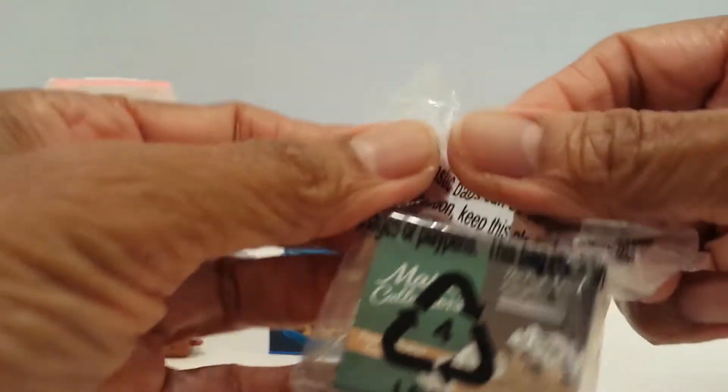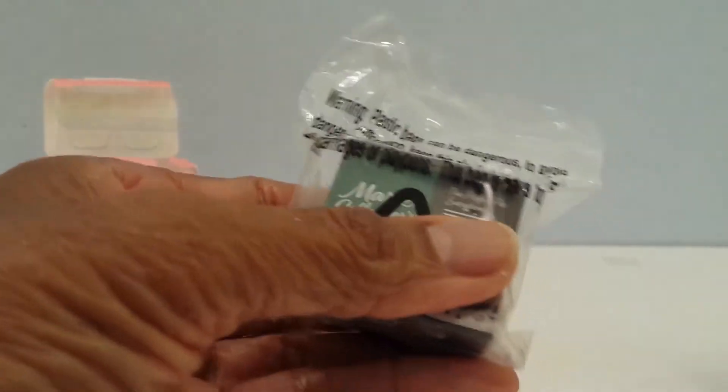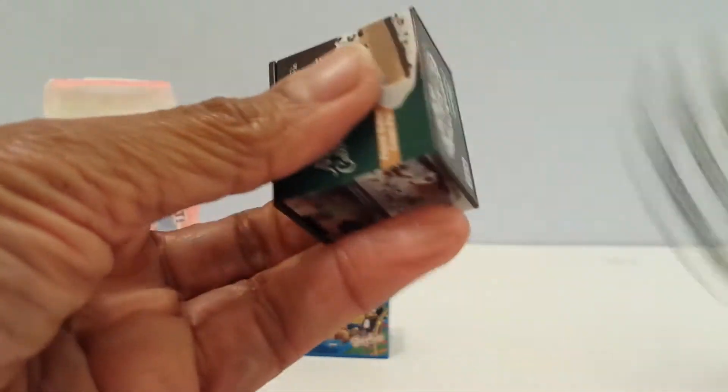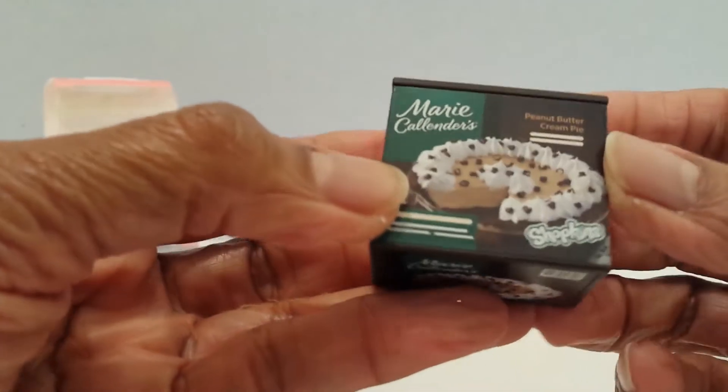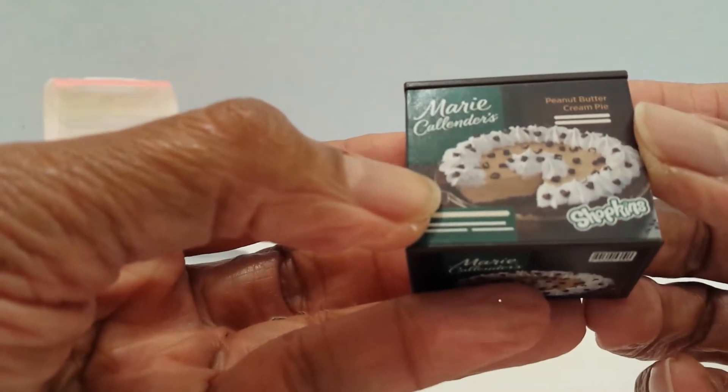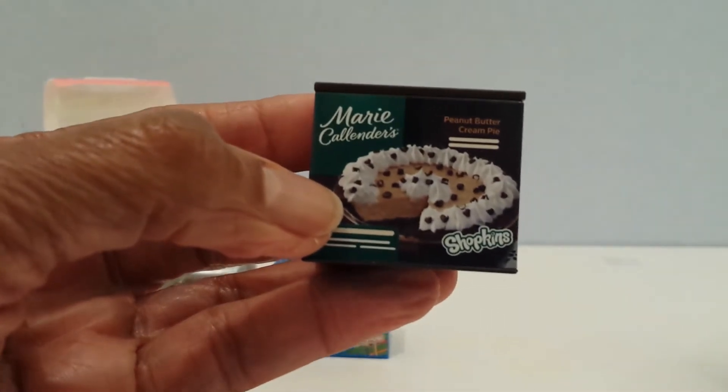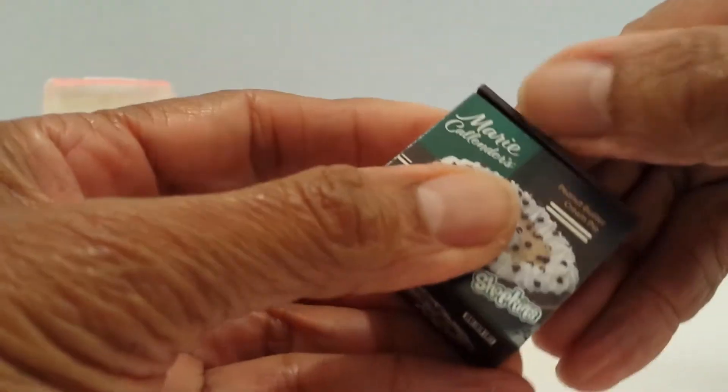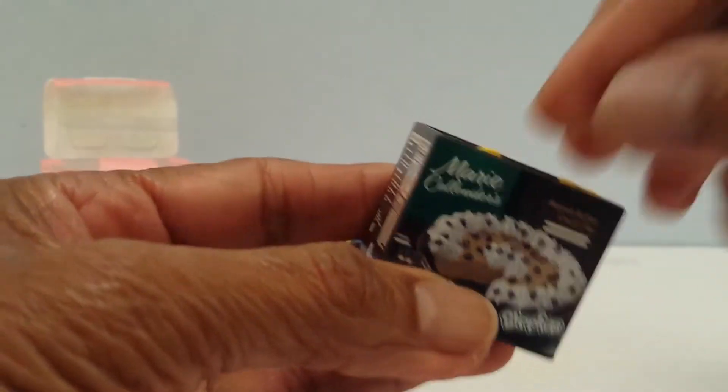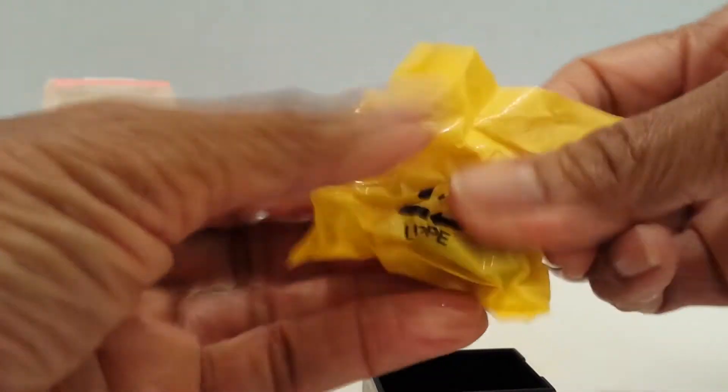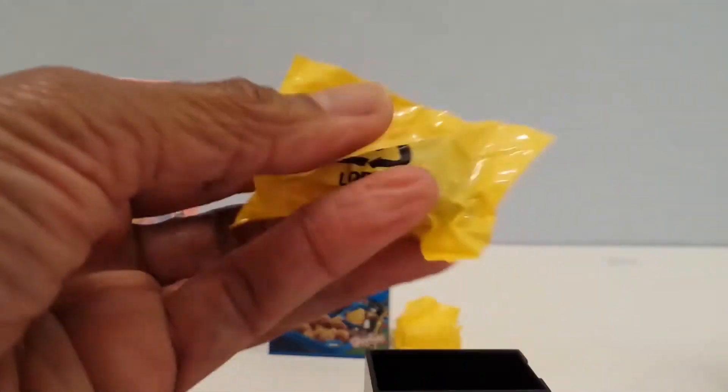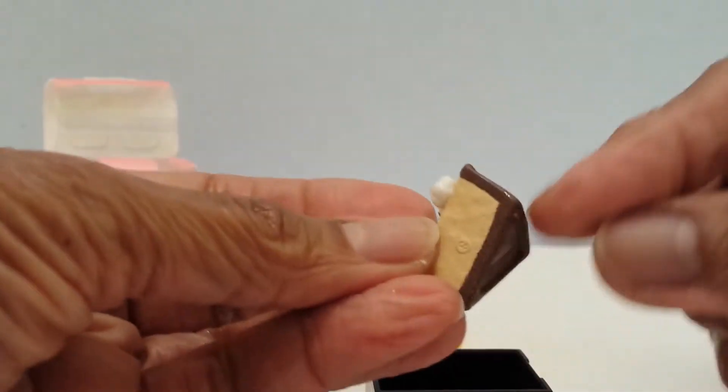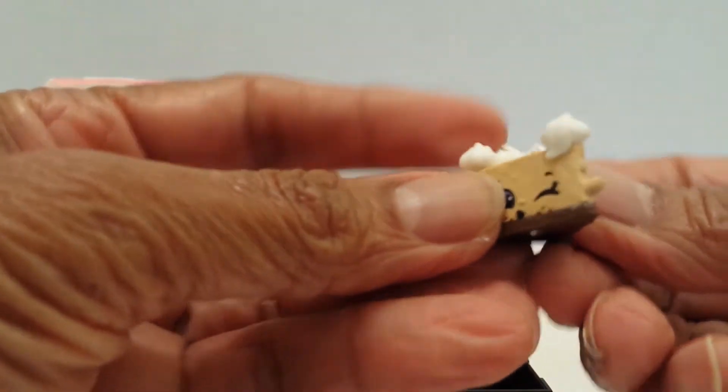So which ones do I have here? Oh, the Marie Calendar's, some kind of a Marie Calendar's pie. I've gotten that in a different one, but I don't think this is the same type of pie. What is it that I have here? It looks pretty good. Oh, peanut butter cream pie. Oh guys, I don't like peanut butter desserts and stuff, cookies or anything like that, but I would love the whipped cream. Let's see what's in here, so it's going to be a slice of this pie. Let's see. And oh, I love the chocolate around it.